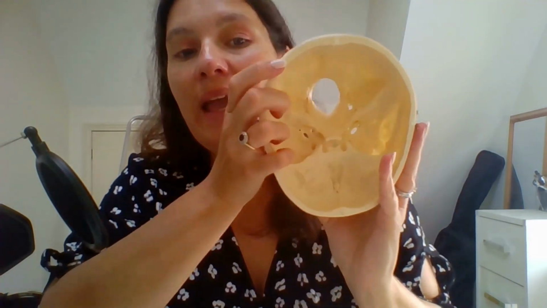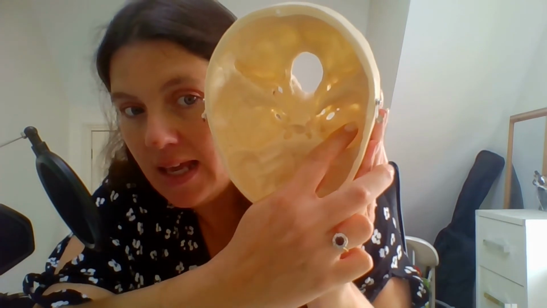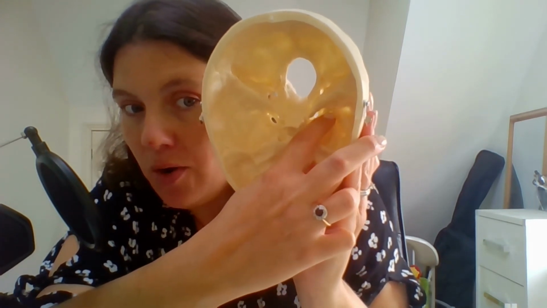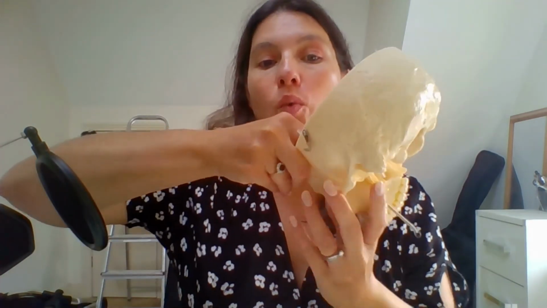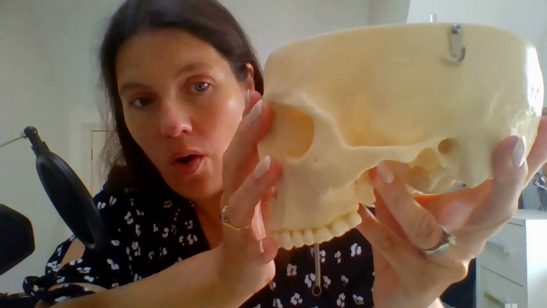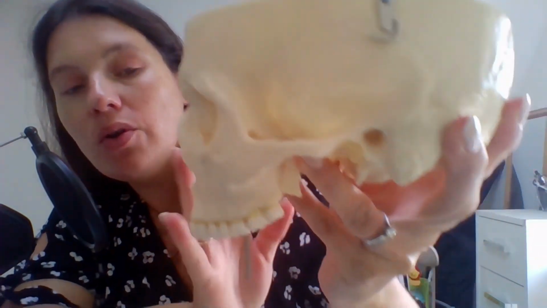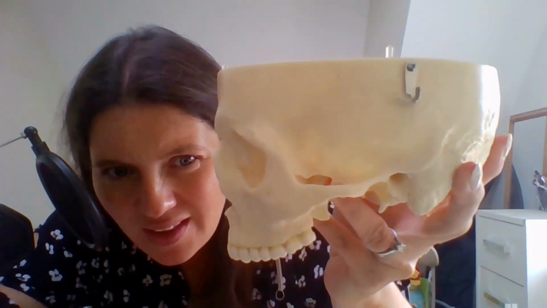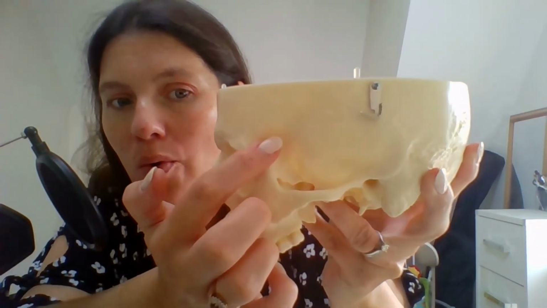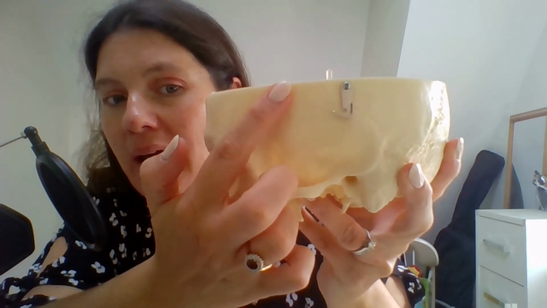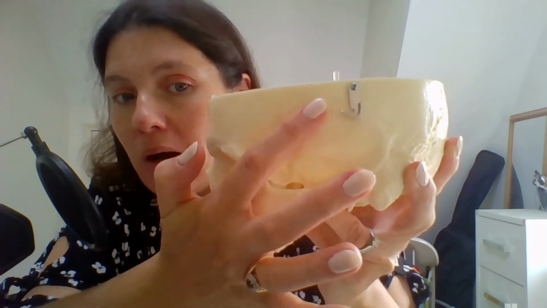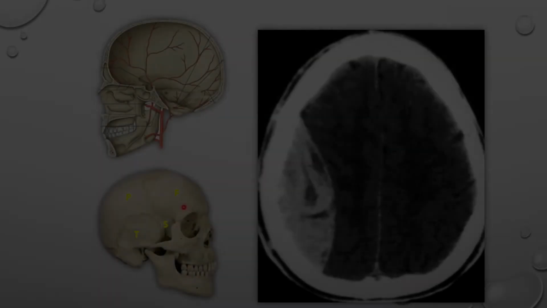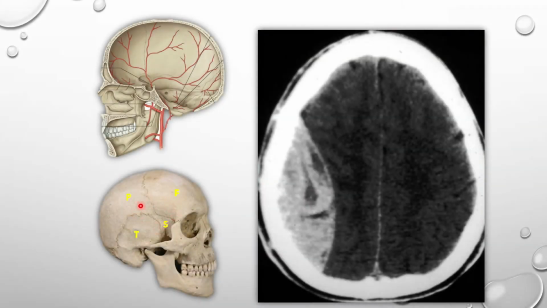So if we look from the internal aspects of the cranial cavity, here we can see the foramen spinosum, and that is really closely associated with an area of your skull. Can you see that? Where 4 bones are coming together: the parietal bone, the temporal bone, the sphenoid bone, and the frontal bone, and we call that area the pterion. So there is a nice view of that pterion.